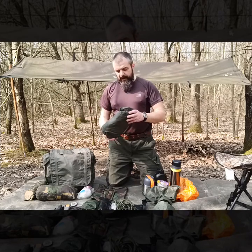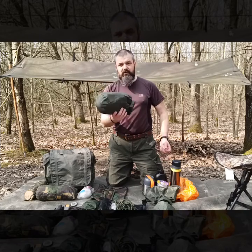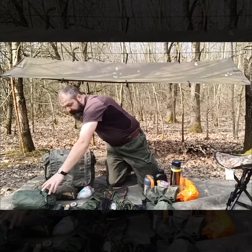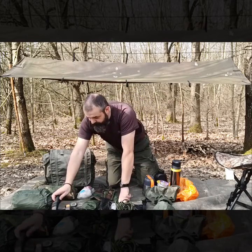Because I don't know what weather it's going to be, in here I've got a British Army Gore-Tex jacket. Today it's not expecting any rain, it's nice and warm, but being in the UK, British Isles, you never know. So that is a British Army DPM Gore-Tex jacket, just to put on in case we have really bad weather.